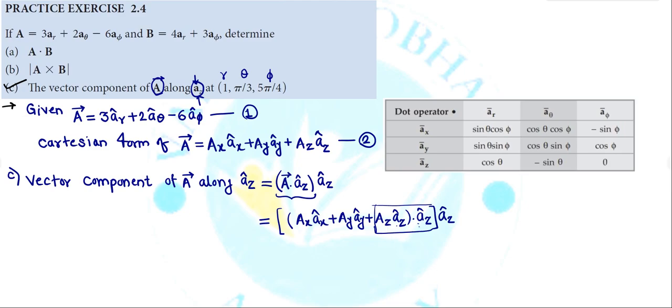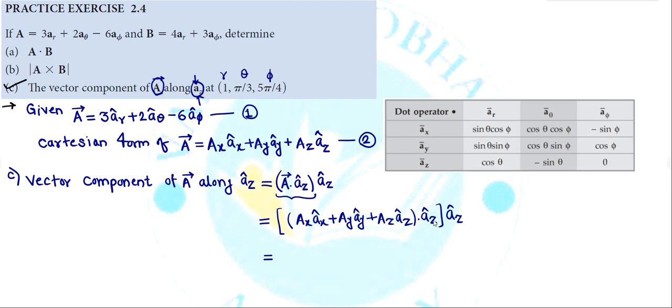So you can skip that part if you are quite expert, and if you are not, I will suggest to go by following these steps. This is for your reference purpose only. Okay, fine. So I'm going to rewrite it for you. AX, what is left? AZ. AZ will have a dot product with respect to your given unit vector, which is AZ, and then it is to be multiplied with this AZ. So take the dot product between those two vectors.